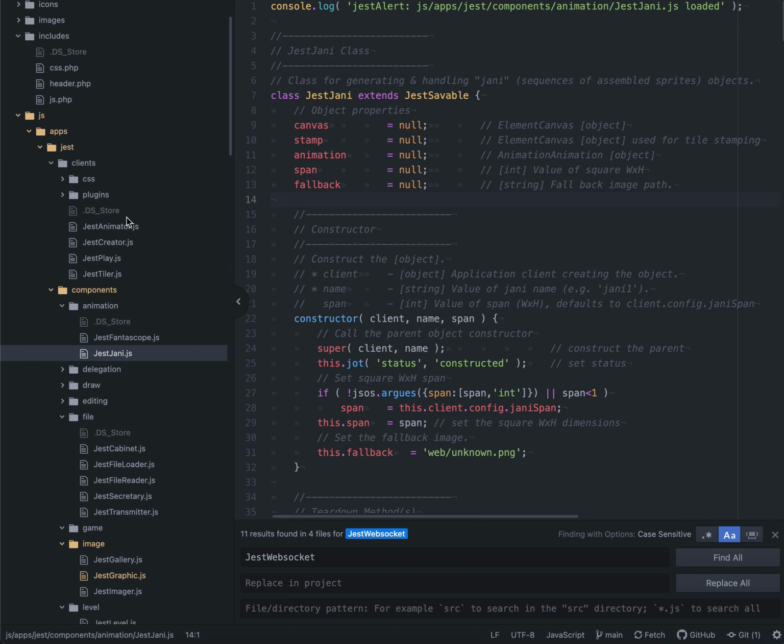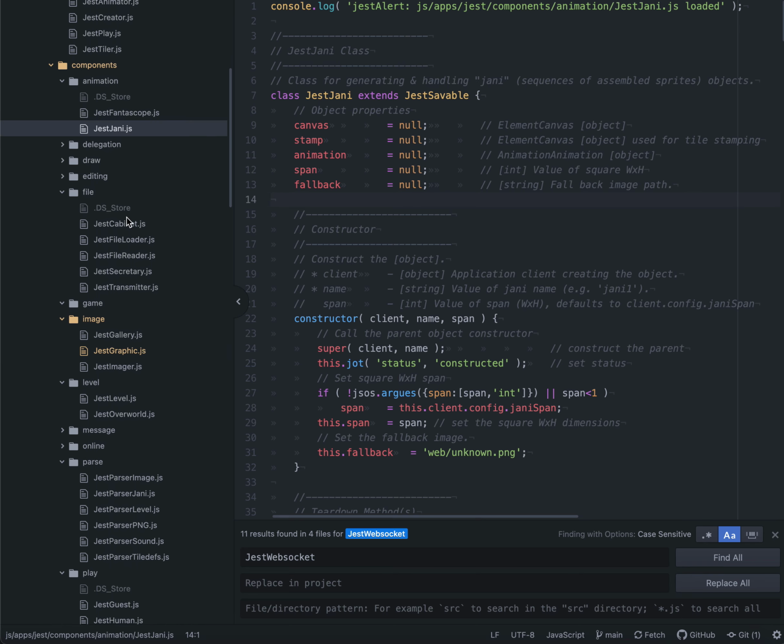Whereas with JavaScript, everything's basically global. It's all global. So they're basically named the same thing as the C++ version, but they're simplified. They don't have the word jest in front of them, so you don't have to worry about name conflicts in C++ as much as you do with JavaScript.